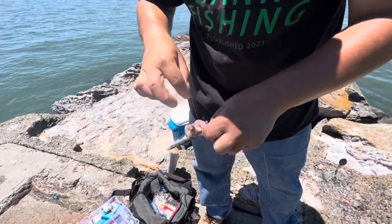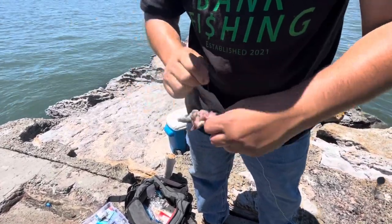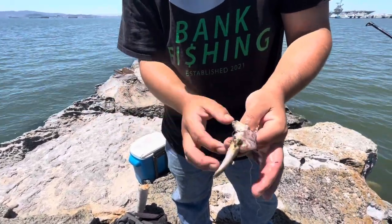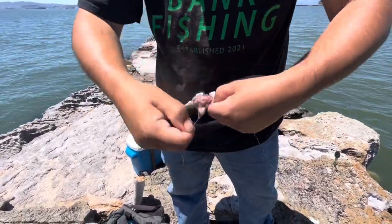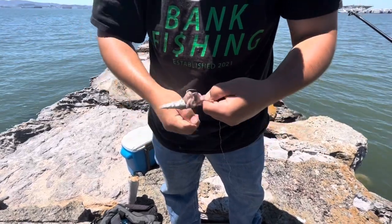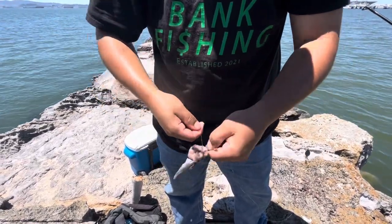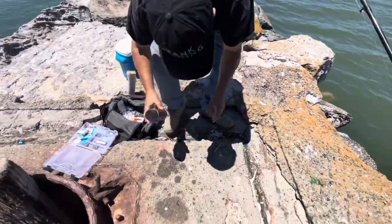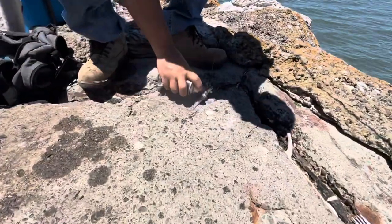Disgusting, but this is what fish like. They love it. Get your hands dirty. Tie it up. Hopefully you don't get any crabs. Spray it. That's it.